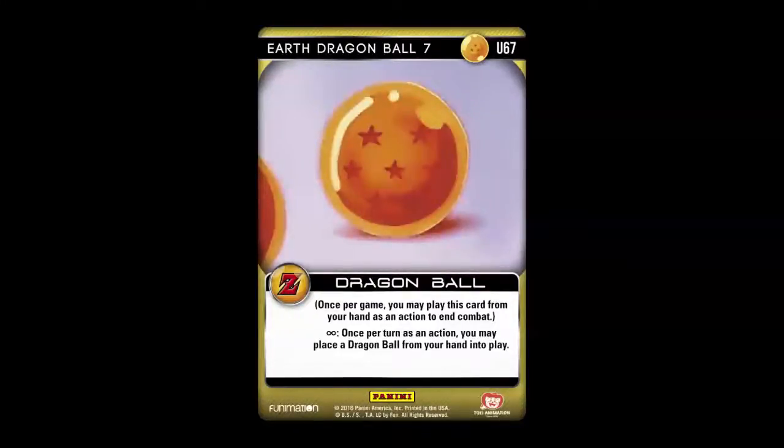Kyle, you broke my brain there. Cell Junior, I'm making Earthball Cell Junior Dragon Ball. This is a real thing I'm doing. All right.